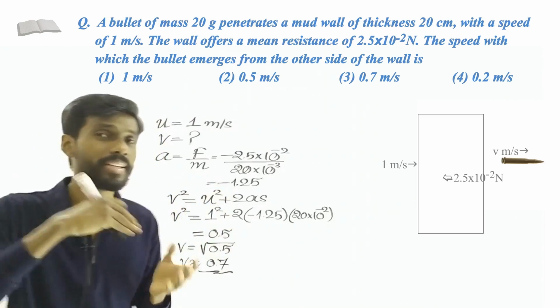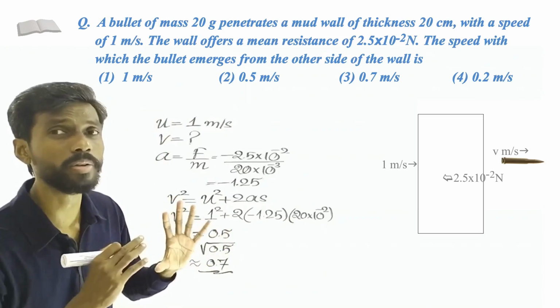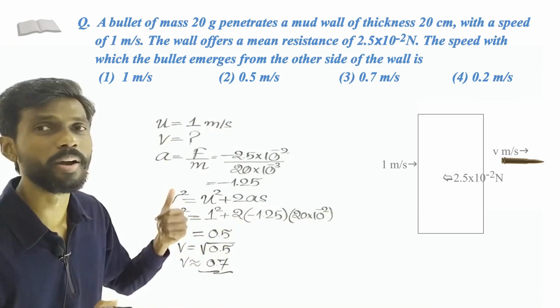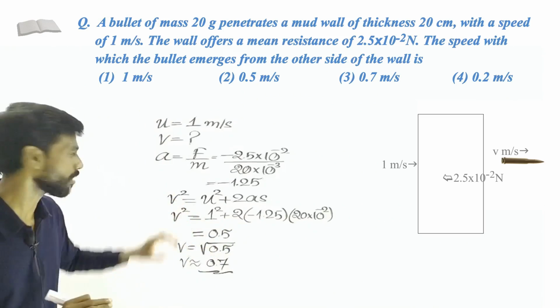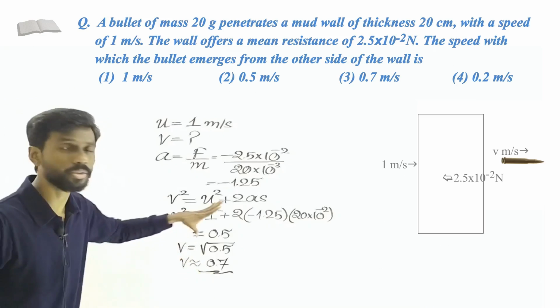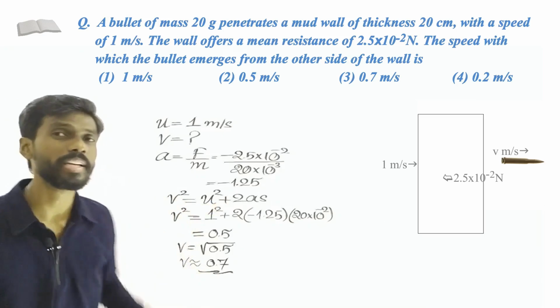If instead of the distance we had the time, we could have found it by that method also. Or we have to first find the time using the distance and then use that formula, but this is the better method. Directly we can find it. We have the relation between initial and final speed, so acceleration is known, and we can directly use this method to find the answer.